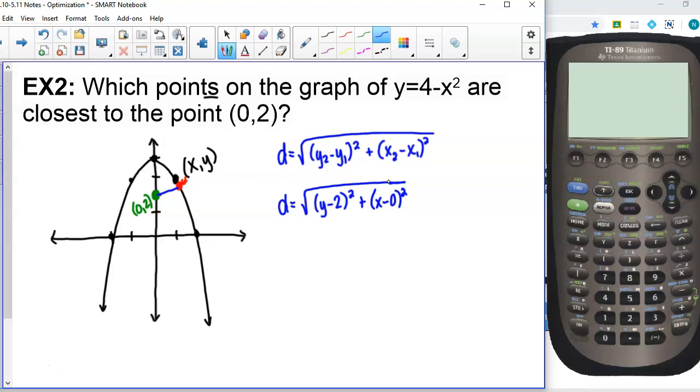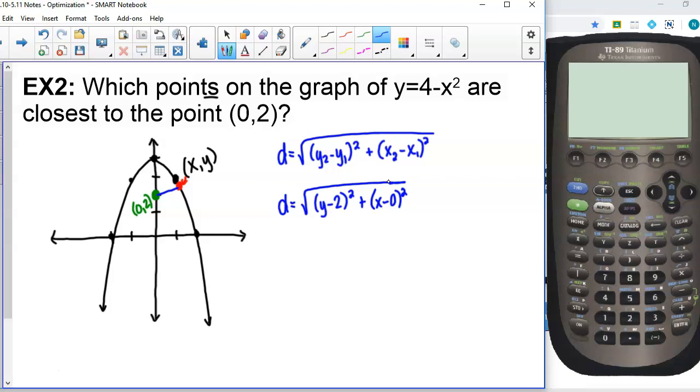So, just like our last problem, we've got a formula now. But the problem with this formula is it's got an x and a y. And if I take the derivative of it, then I'm going to have dy/dx's, and I'm going to have variables that I can't solve for because I've got 2 variables. So I can't do this as it is currently, because I need to just have 1 variable.